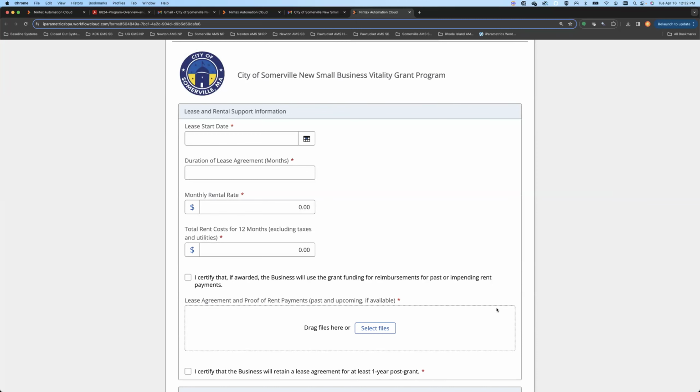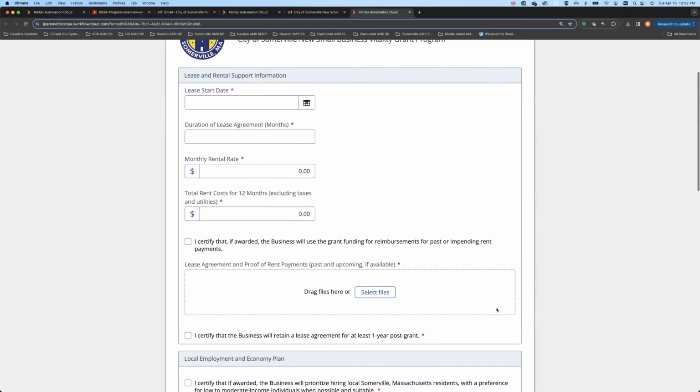They certify, if awarded, that businesses will use the grant funding for reimbursement for past and impending rent payments. And then if we're giving them money for past rent payments, they're going to want to upload proof that the rent has been paid. Those are going to be receipts.